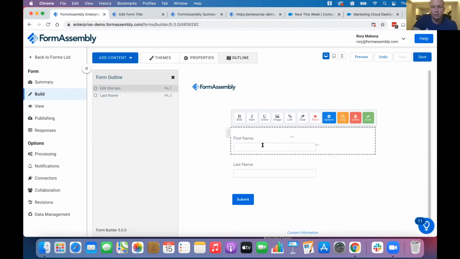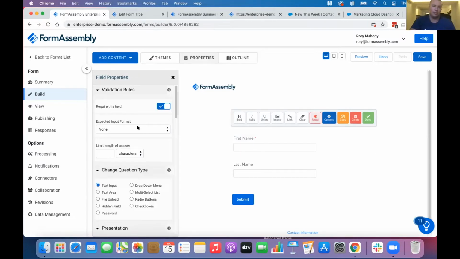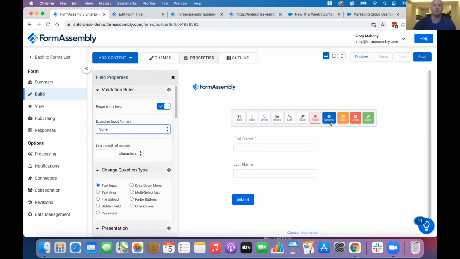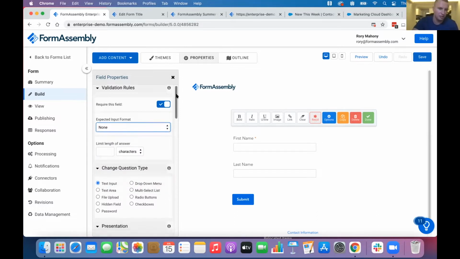Then I have different functionality on this. Basically, this toolbar pops out, so I can make this required. Hit the cog wheel and enter these options here, so I can have the slider show that it's required or not here too. The expected format helps for validation. So if it's say an email, you only want it to be something@something.com. And then you can add it in to be an email. This can help as well for processing after the form is submitted, so say if you add an auto response rule or anything in place like that.